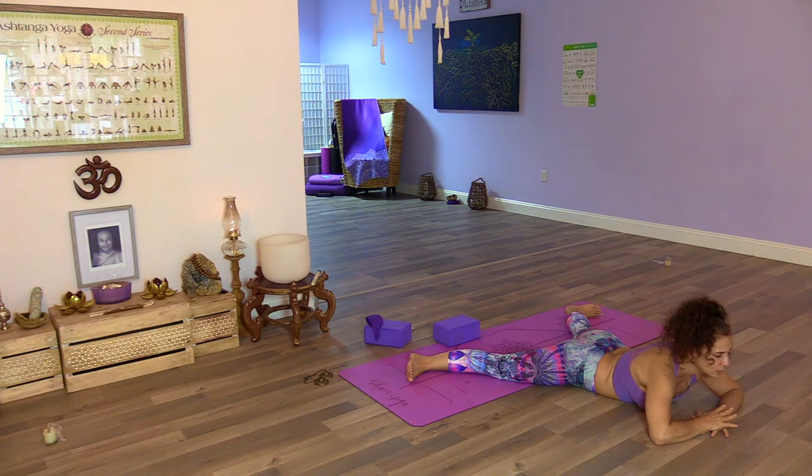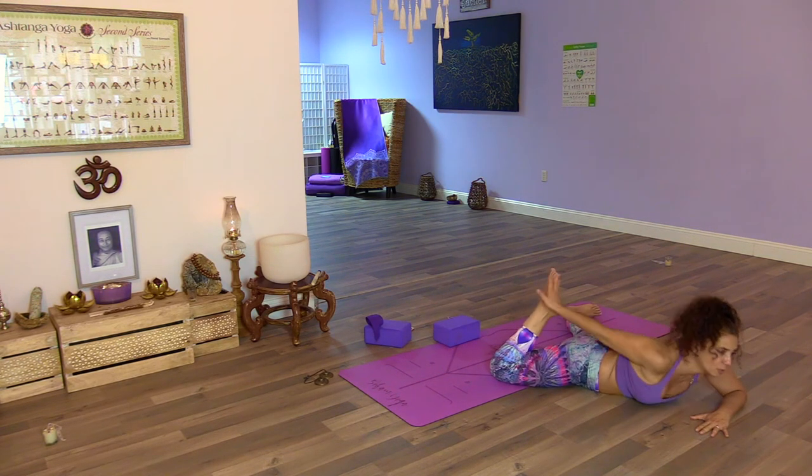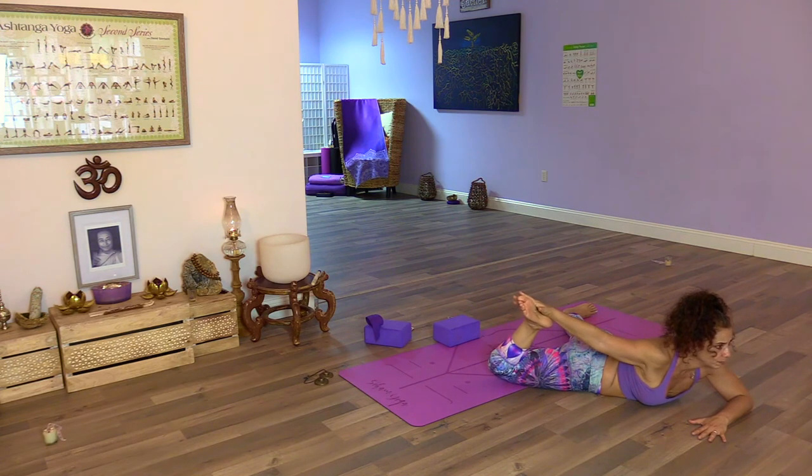Want to release tension. Let's just get the chest down, bending right knee, getting right foot, and try to press out. Chest up. One. Two.